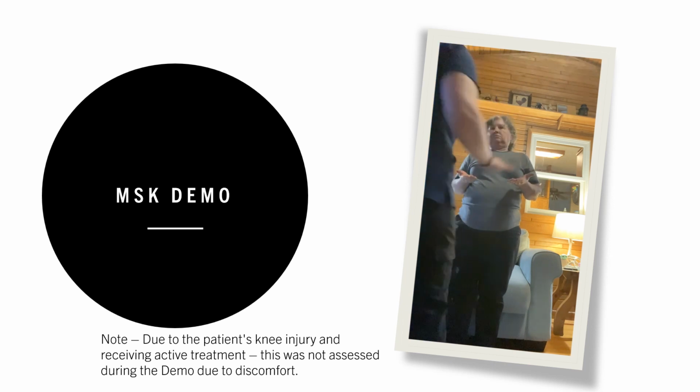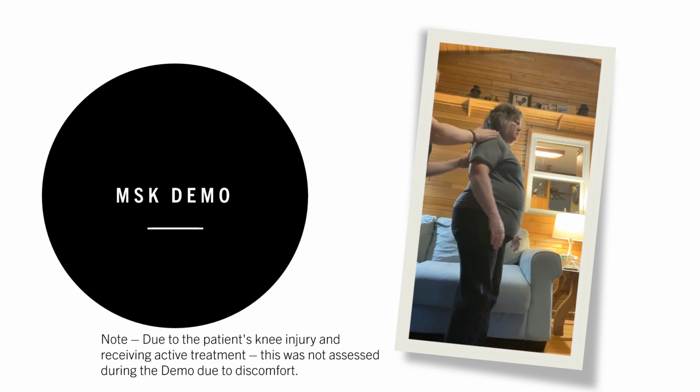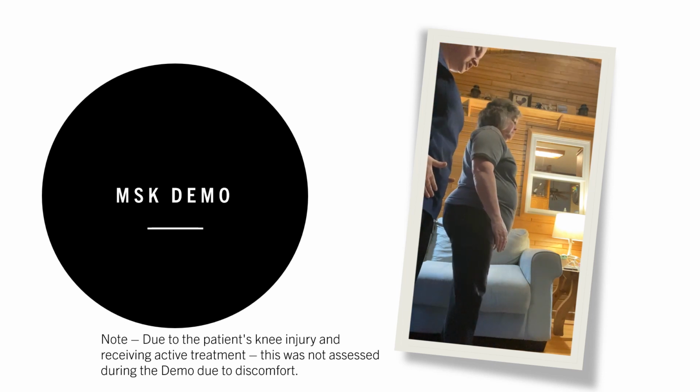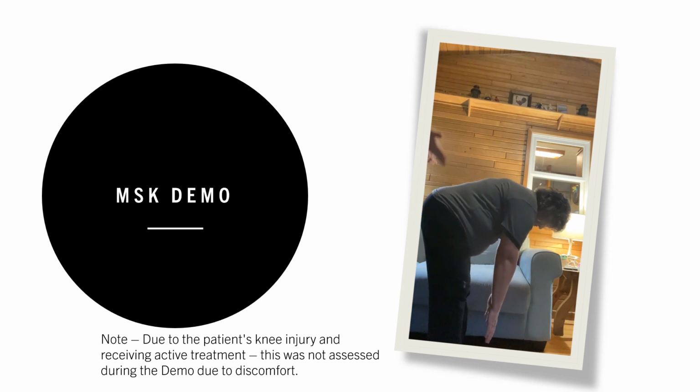Good. And then we'll have you turn so you're facing that direction, and I'll have you bend down so like you're bending at your waist like a hinge, trying to touch your toes. Right now I'm looking at the back of your spine to make sure there's no kyphosis or scoliosis. That looks good. Go ahead and stand back up.